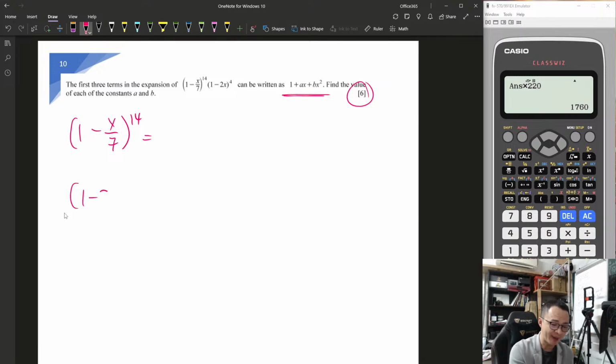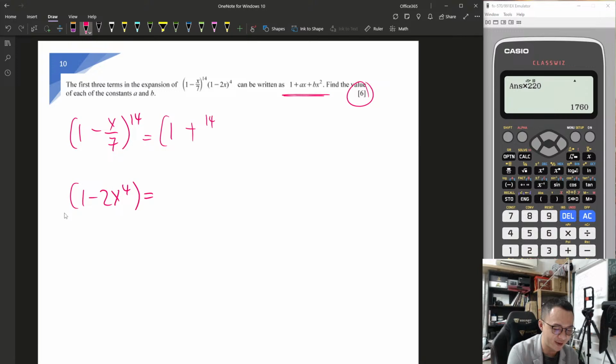So I will just expand both of them, but I will go up to x to the power of 2 only. Because if I have a term with x to the power of 3, and I multiply it with any other term, there's no way I get x to the power of 2, unless the other expansion has a 1 over x or 1 over x squared, then I might consider the higher power. But in these cases, x to the power of 2 is more than enough.